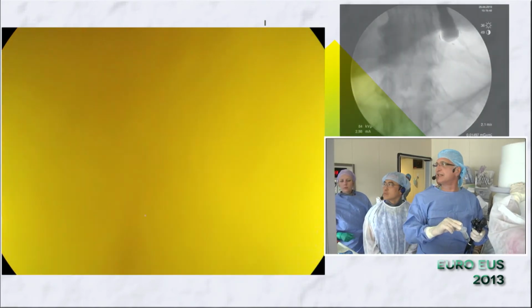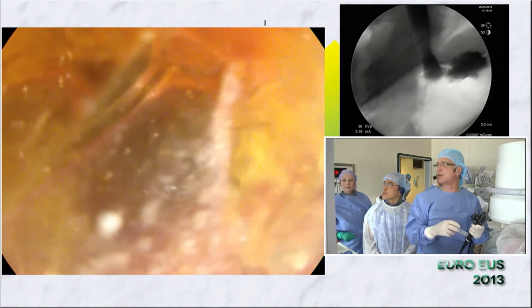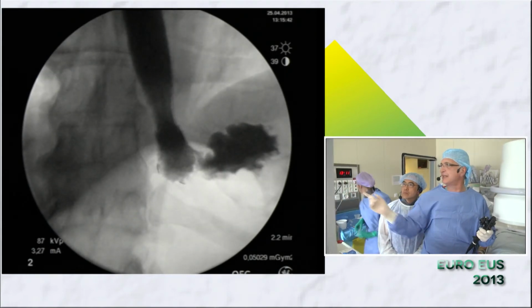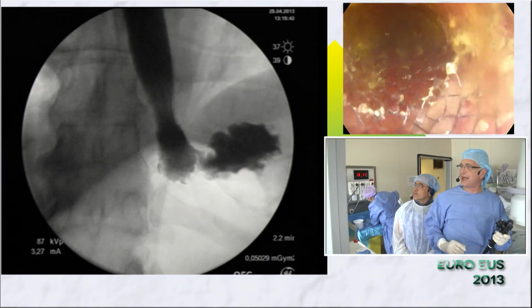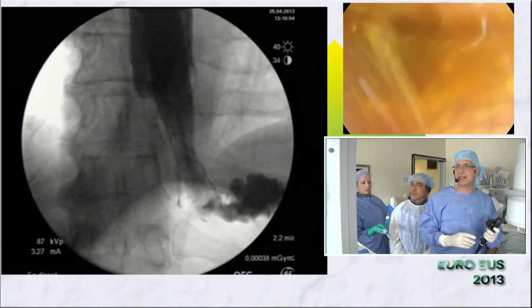And then now you can move. We will just check that we have a good position of the stent, and then we have a good flow towards the stomach. And what you see also is that the tighter part of the tumor is well covered by the distal part of the stent.